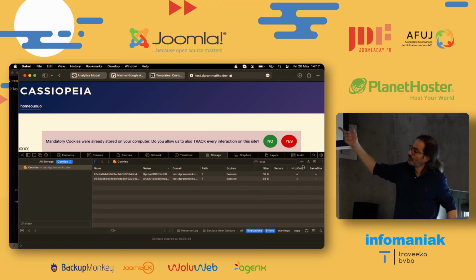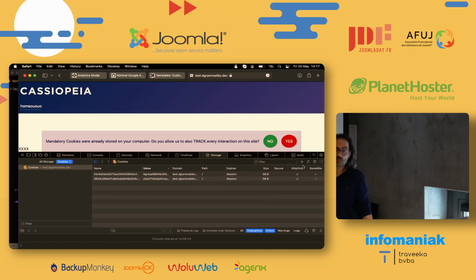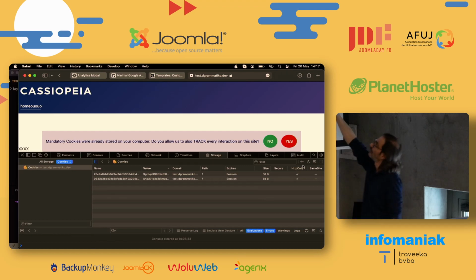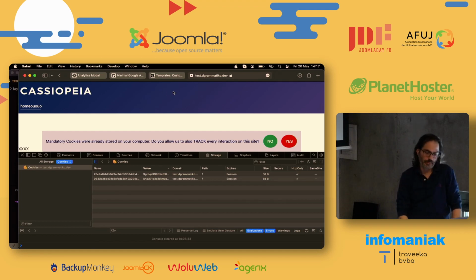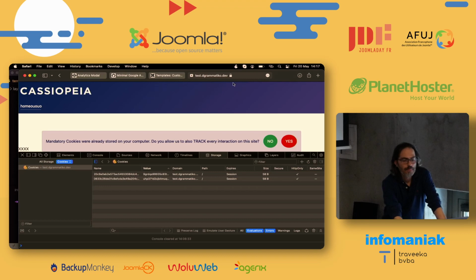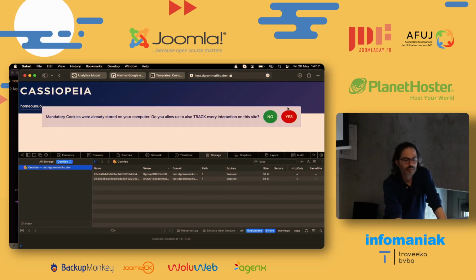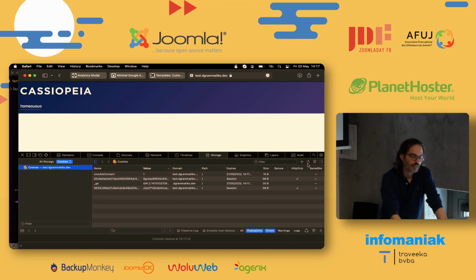And the way that this works is, you see we have only 2 cookies, and the reason is because we have 2 sessions. The one session is the actual site that we're watching here, which is the front end, and the other one is, of course, the backend. These are 2 different sessions. So if I refresh now, and I say, do you allow us? Yes. You see that just by pressing that, without refreshing or anything, we have a cookie consent with a value 1. And we already have a GA cookie, which is basically the way that Google is going to know where to send this data.